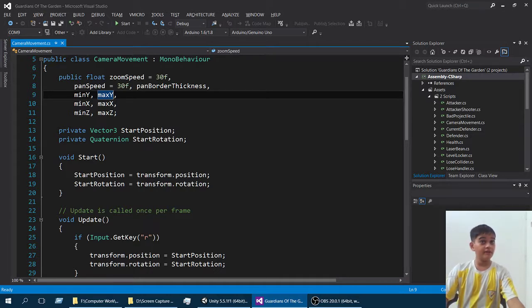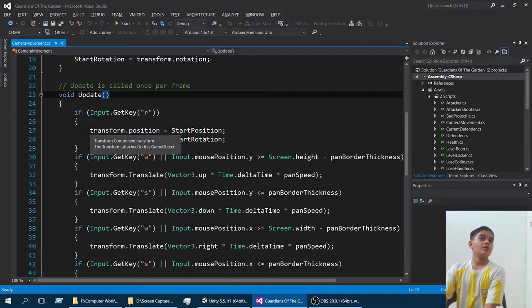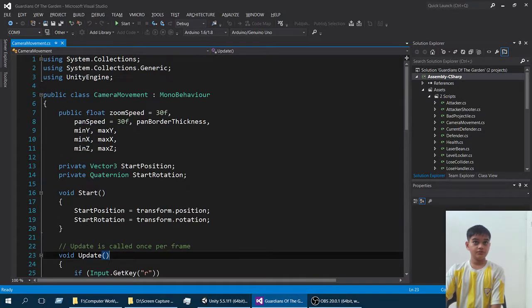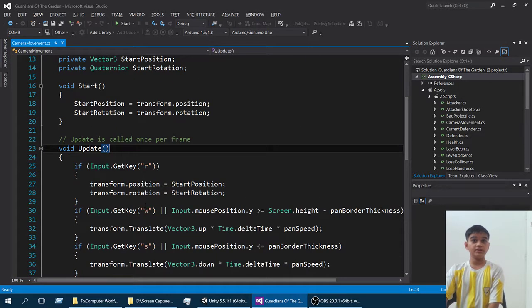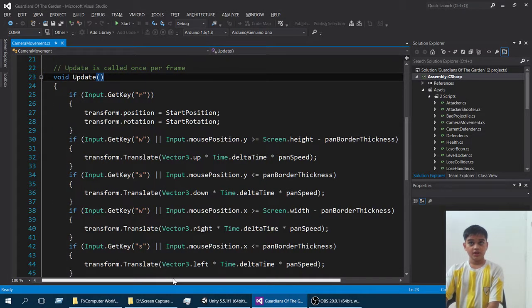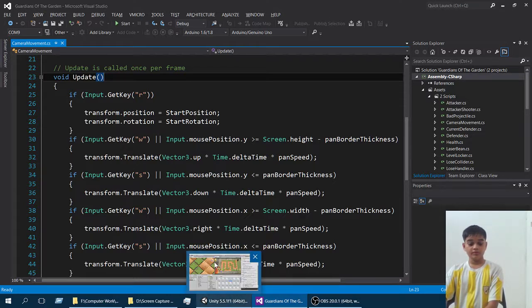And private Vector3 start position and private Quaternion start rotation. If Input.GetKey R, then it will just reset everything. And if Input.GetKey W, then it will do some of this complex checking. If it is in this direction, so it's over there, then it will move in that direction. Down here, then it will move in that direction.